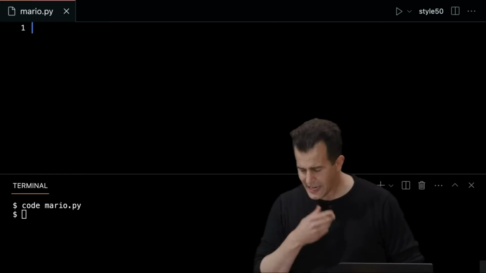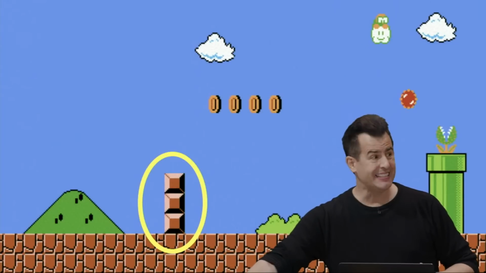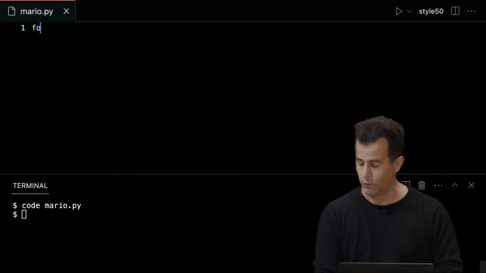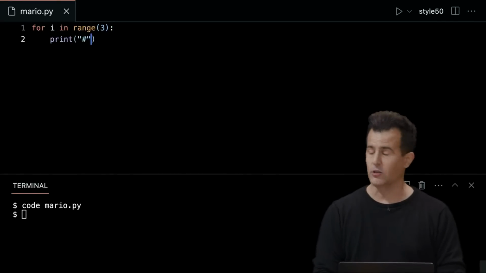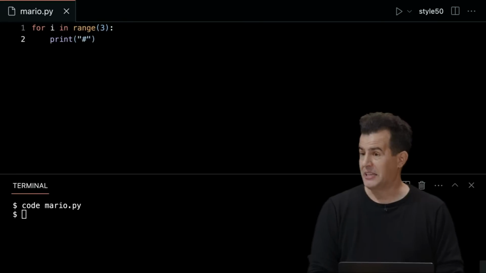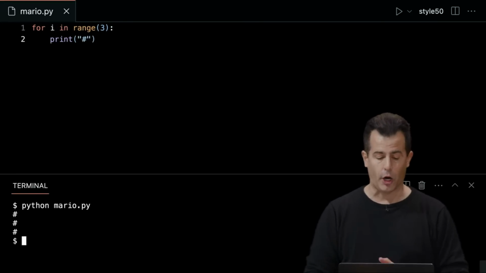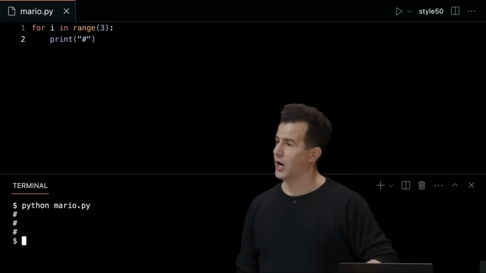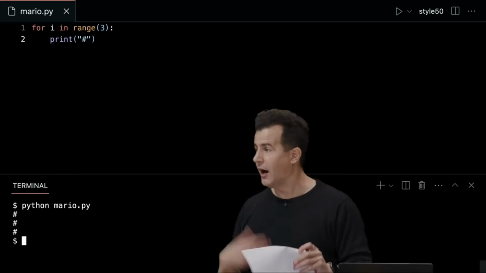Let me go ahead and create a program called mario.py. And suppose that I want to print a column of 3 bricks. Kind of doesn't get any easier than this in Python. So for i in range(3), just go ahead and print out a single hash. Done. Like that then is what took us more lines of code in the past. But if I run mario.py, that there gets the job done. I could change the i to an underscore, but it's not bad to remind myself that i is what's really doing my counting.